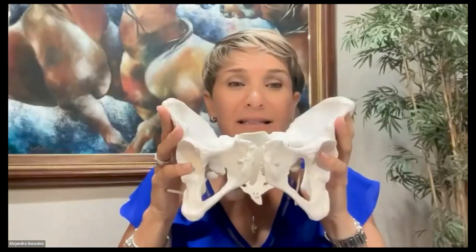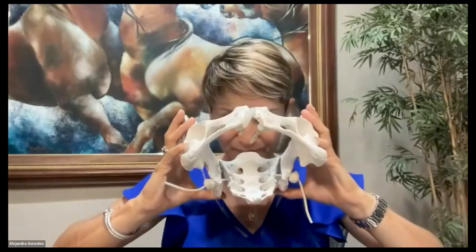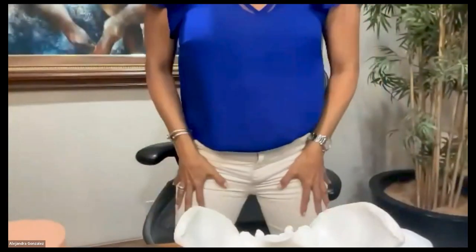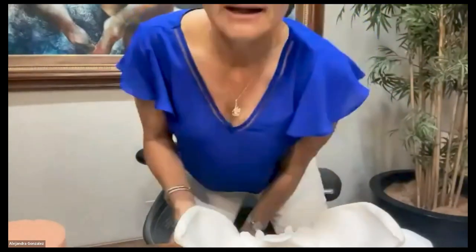Another interesting thing is that when we bend our legs, the seat bones get wider. So our base gets wider and we can feel it. Stand up and place your hands on the seat bones and bend your legs. You will feel how your seat bones get wider. And when you stand up, the seat bones get close together again. So do it a couple of times. Feel the seat bones getting wider when you bend your legs, and when you stand up again, feel the seat bones together.